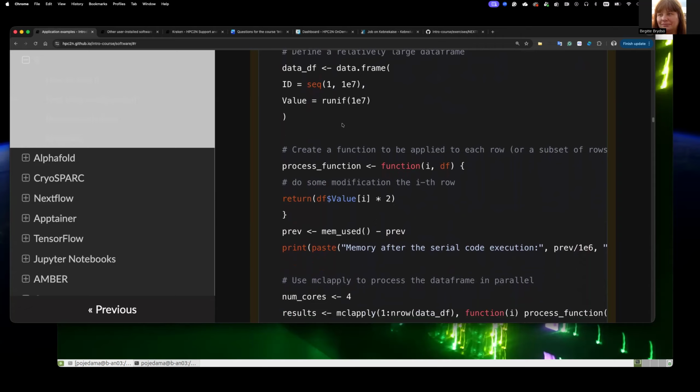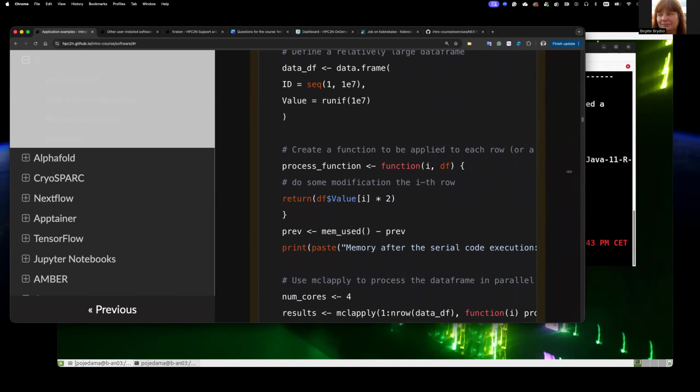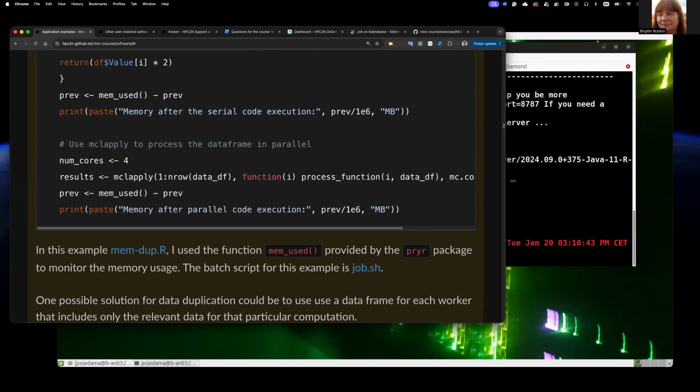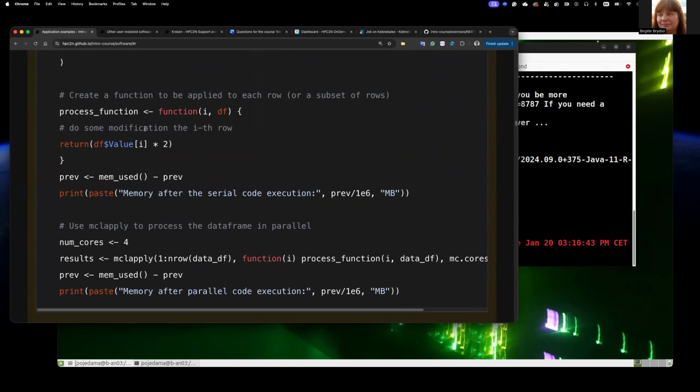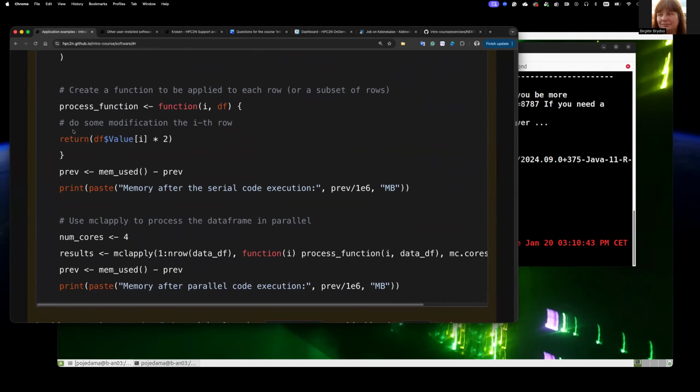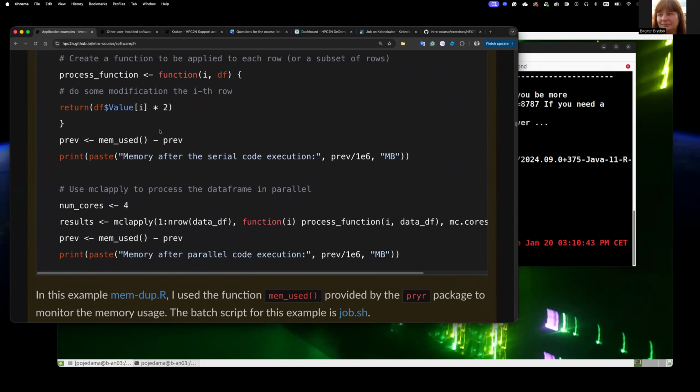Here we use a function to process the database. In particular, we do a modification to the i-th row, one of the rows, and we return the value to the data frame.